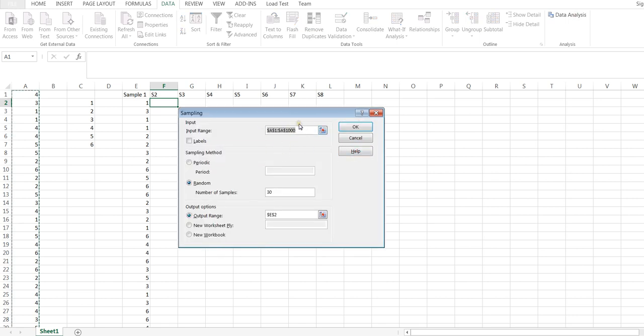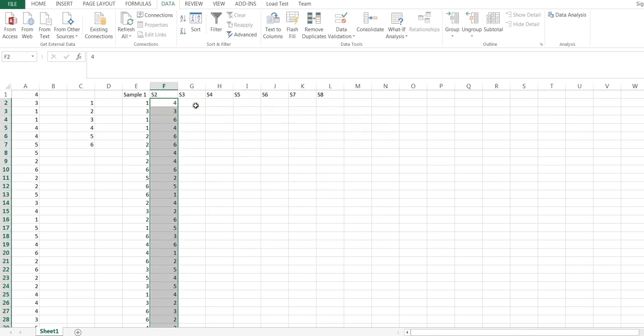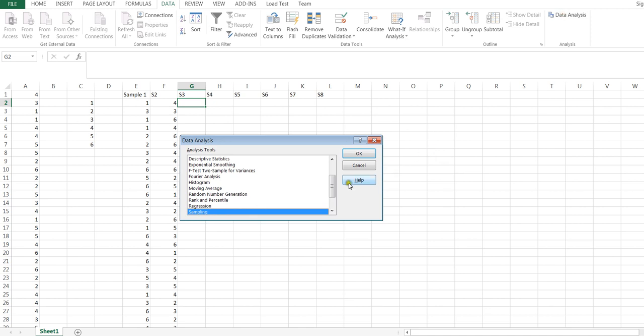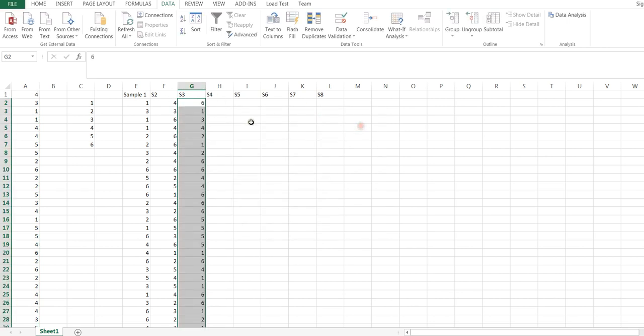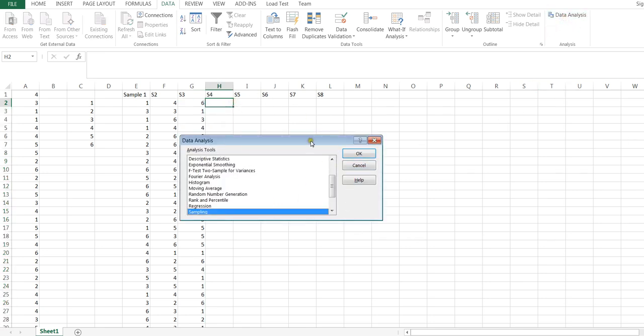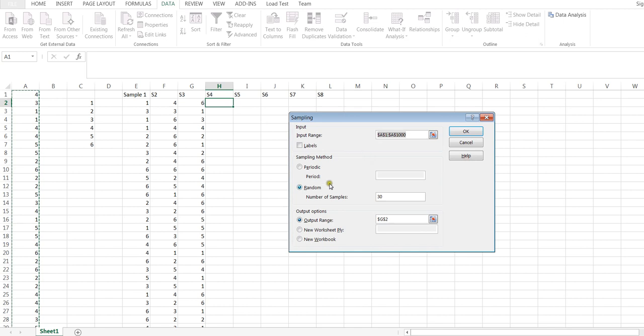Sampling, okay, here's the range of my data, here's the size of my sample. Where do I want it? I want it there. Okay, that's another sample. And I can repeat this process again and again. And what's nice is the very last one you put in stays. So you only have to update where you want it located now, and it continues to create the samples for you. And I'm going to create a few more of these so we can have a few to work with.